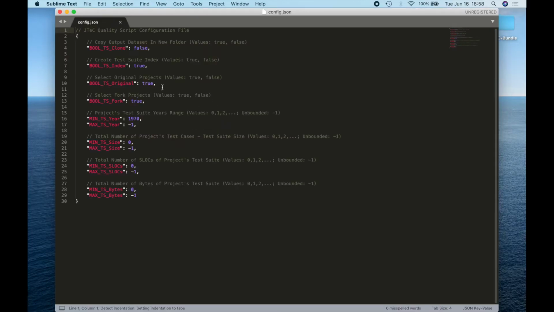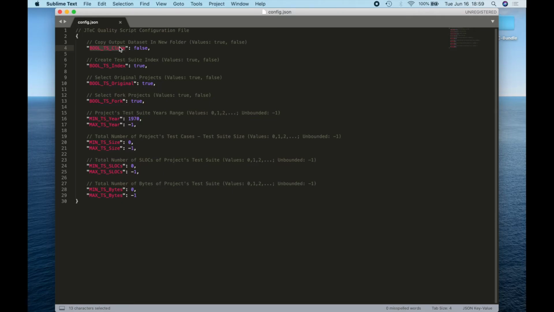Let's have a brief look here. Most of the parameters are self-explanatory, such as the minimum and maximum number of test files which each repository should contain, or whether we should consider forks or not, and so on and so forth. One thing I want to bring your attention to is the clone parameter. This variable provides the capability to execute a dry run in order to have a swift overview of the quality filtering output without actually creating the new dataset.